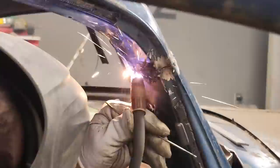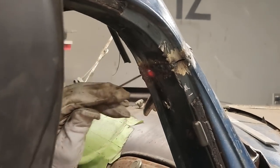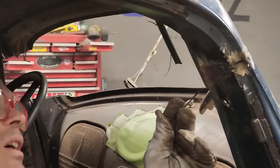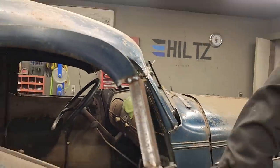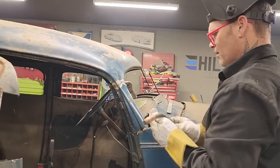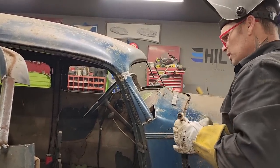But it all can be ground off, so it looks nice. I'm building it up fairly heavy, but let's face it. Now, we know that we've got penetration on that. That's really gonna hold nice. I'm gonna be able to grind it off nice. I've got lots of weld going on there. I'm gonna touch it here. Get a little bit of warmth going in there.